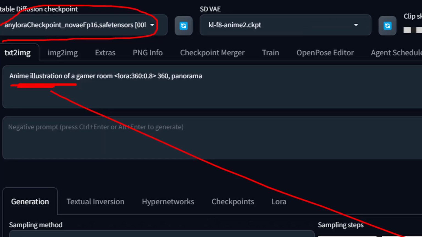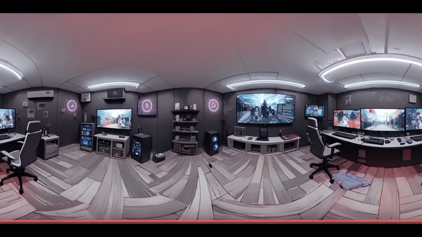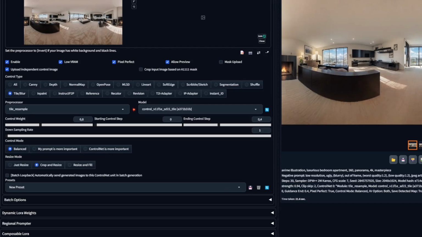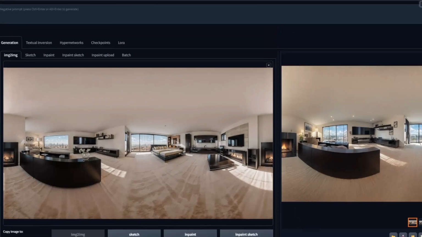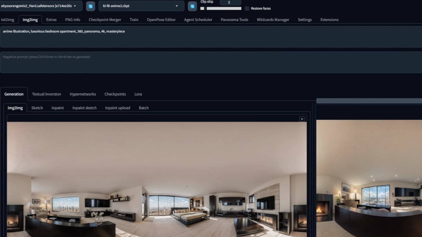Before I move to the next topic, some of you might want to get anime environments, but realize that the LORAS I said have a pretty strong bleeding towards realism. You could either text to image with just a ControlNet model and no LORA, or Animefy your results like in these cases. To do this, we will use image to image and tile just like before, but this time with our anime model of choice and prompting for an anime illustration, without the LORA.